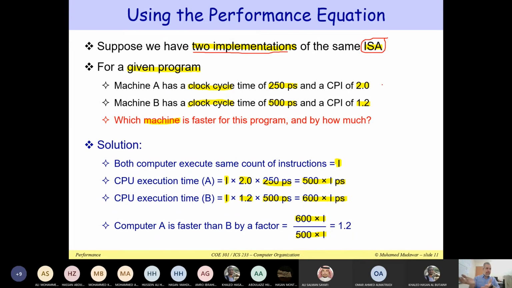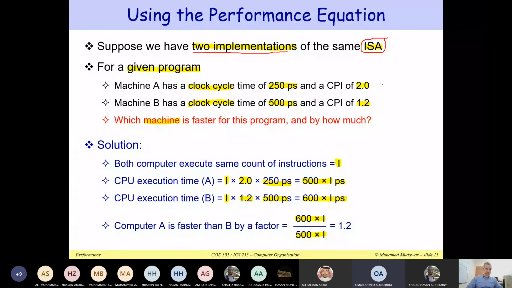So they are implementing the same ISA, the same instructions, but producing different chips, different CPUs, that can have a different implementation, and they would like to compete. So is your CPU better or my CPU better? That's really the idea. So when I say two implementations, it means that the way that the CPU is organized can be different. The way that the instructions are implemented can be different. So the idea is to compete and to show that I can have a better implementation that can result in a faster execution of the instructions. That's really the idea.